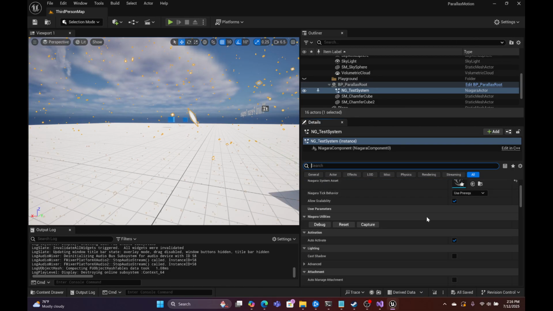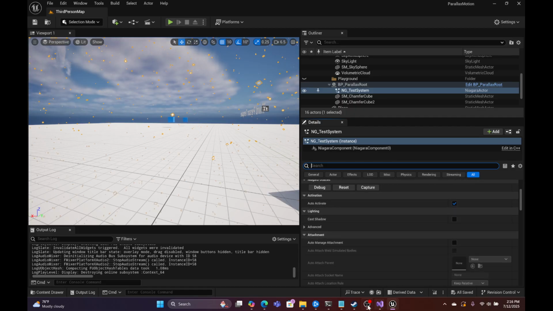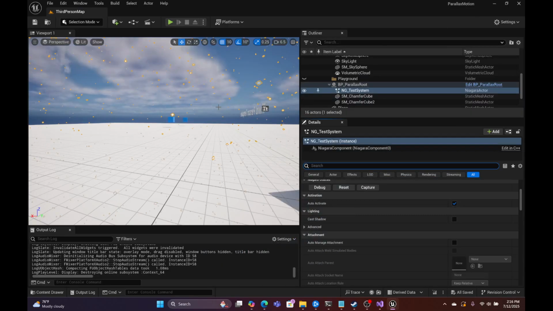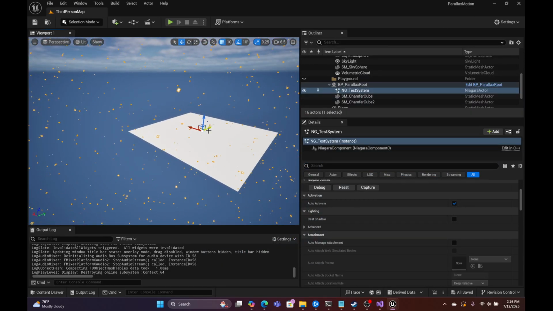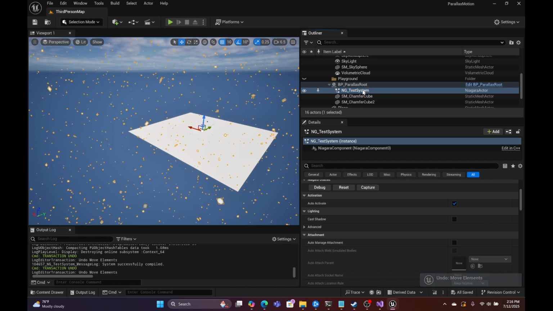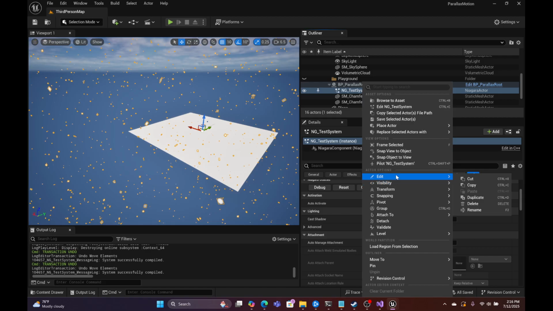Something about how I've attached this is wrong, probably. Yeah, maybe. Actually, we should be able to tell, right? If I move it. Okay, yeah. It's doing its particles in world space is what it looks like actually. So I think you're right. So we'll delete this.